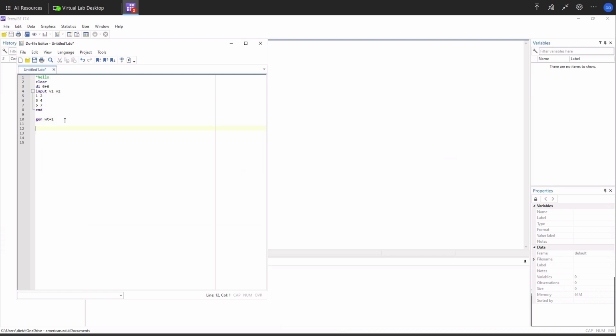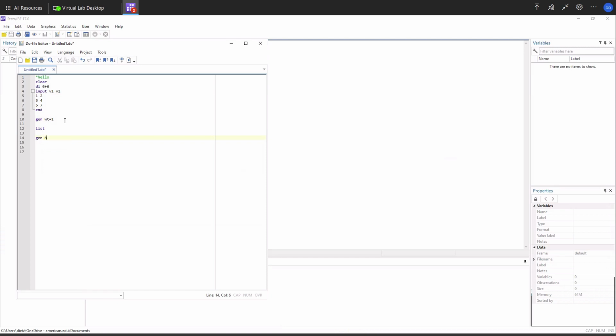So if I only give it one piece of information, so weight equals 1, it just assumes I want ones down the entire column, which is fine right now. The list is going to happen later when I execute this. I'm just going to be looking at what I've done.